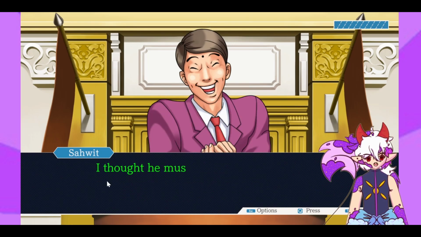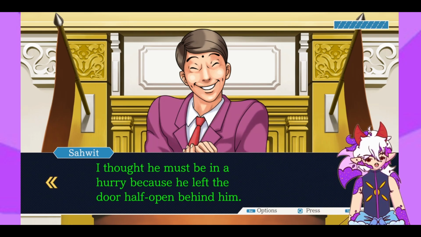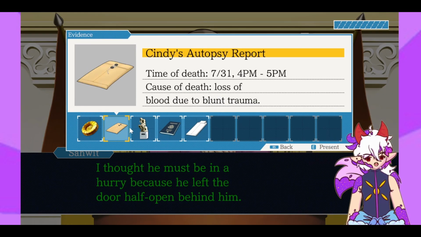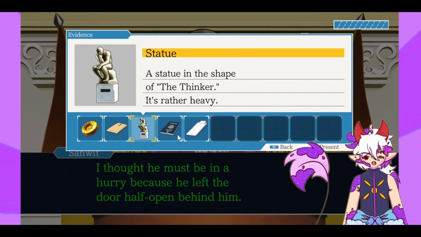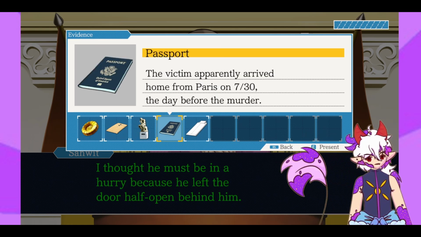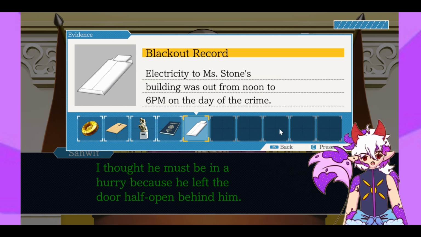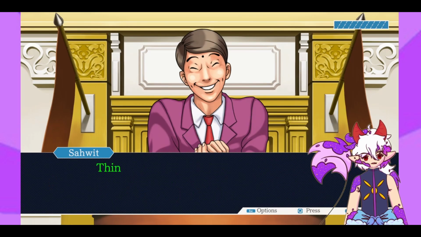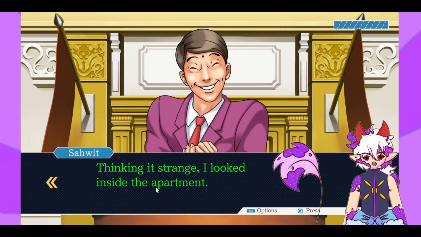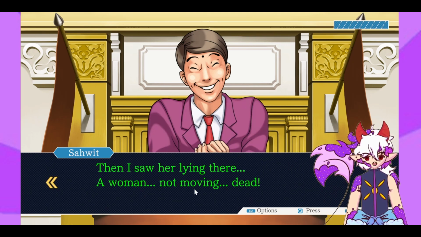I thought he must be in a hurry because he left the door half open behind him. Anything we can use? No. No. No. And no. Okay. Thinking it was strange, I looked inside the apartment. When I saw her lying there, a woman not moving, dead.